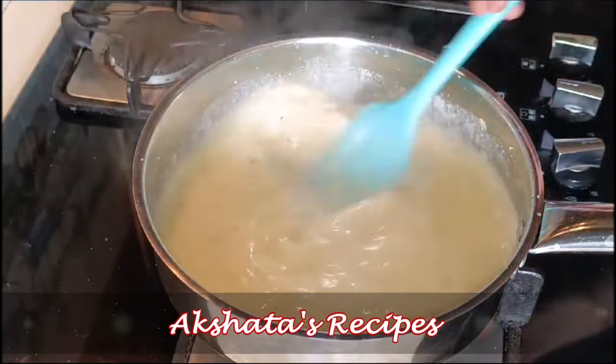Also scrape down the sides, and then we're just going to cover and cook this on a very low to medium heat for about 1 whole minute without stirring it at all. Just cover and keep it aside for 1 minute.